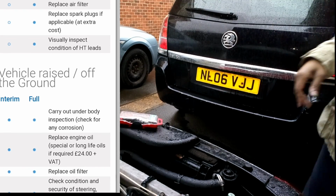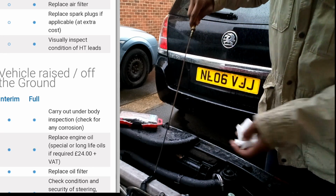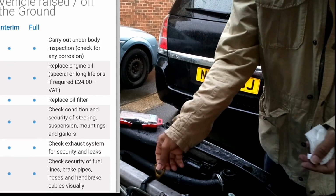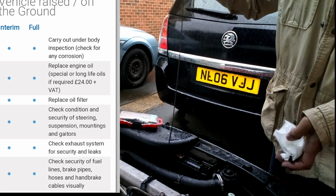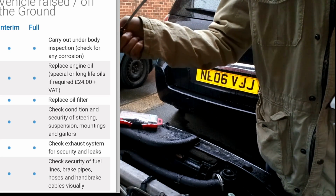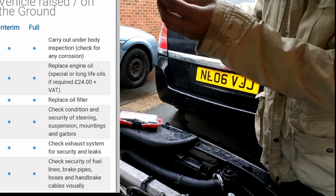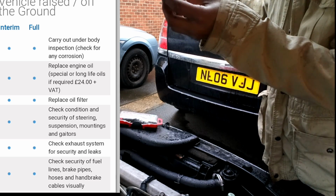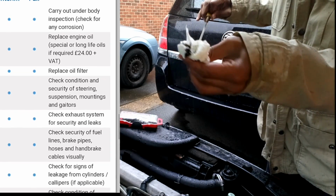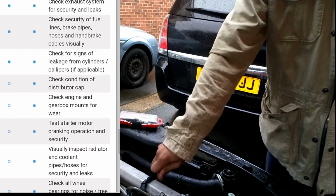In the full service, it says about checking the spark plug. So I asked them about the spark plug and they told me no, they didn't check because it's going to cost extra. But when you book the service, it says they do check, so they didn't even bother to check that. And I doubt if they've changed any oil. They said they will send me the picture, which I haven't received until now. But if this is new oil, why is it so dark like this? I'm sure that if it is new oil and you have just received your car, it should show a little brown color.